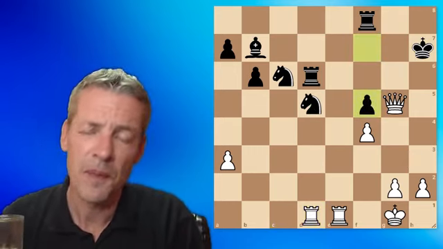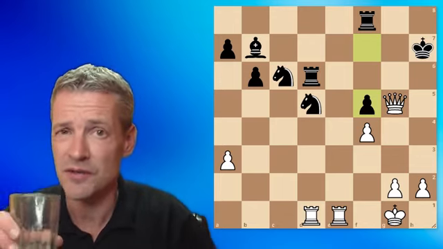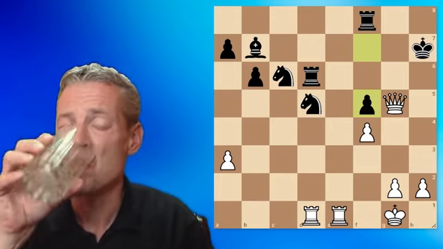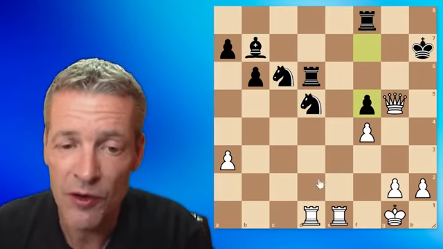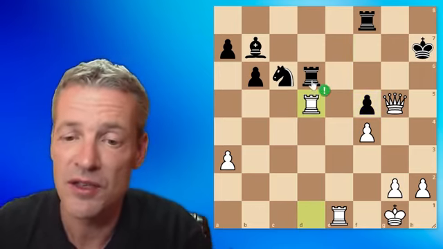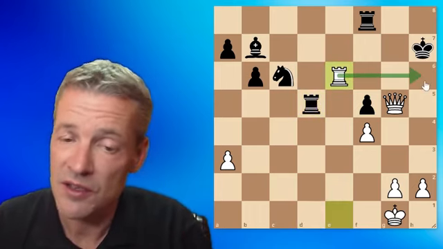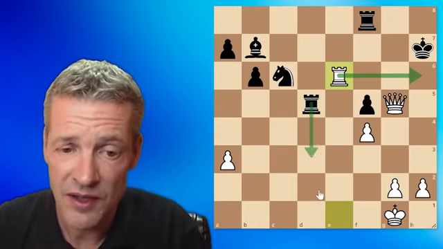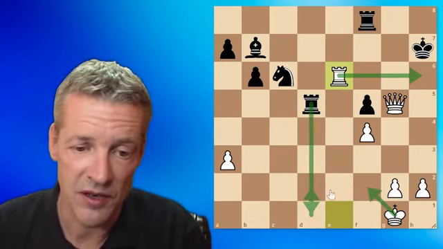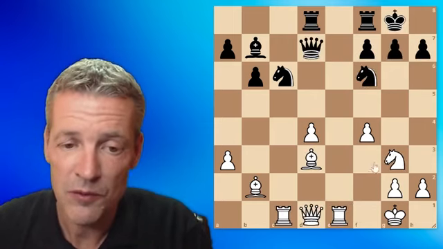What do you think? How could we finish off black? Any mating picture on the g and h file, perhaps? That's correct. We can actually sack one of our rooks and use the other one to mate black. Rook takes d5, and after rook takes d5, rook e6, black resigned because there is no good way of defending against the threat of mate. The check on d1, we can just go up, and if they check us again, we can attack the rook and so on. So that's what happened in the game after the move d5.